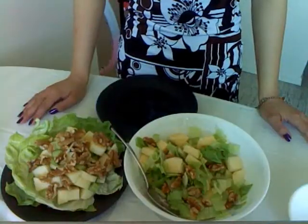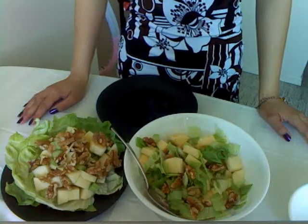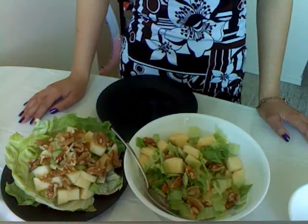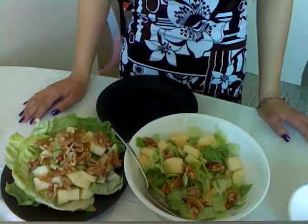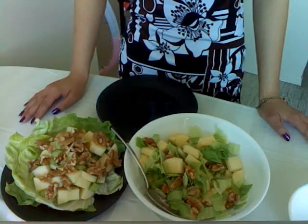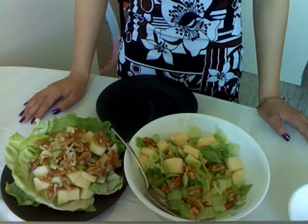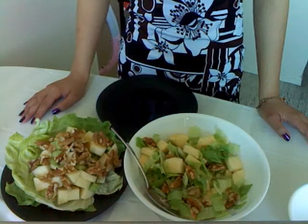Now to finish off the salad, we're going to make the dressing. Many people have different ways of making this dressing — some use yogurt, some use mayonnaise. I prefer to use condensed milk just to balance off the sourness from the dressing. The 2 ways that I usually make my dressing is condensed milk with Caesar salad dressing, or condensed milk with ranch salad dressing.